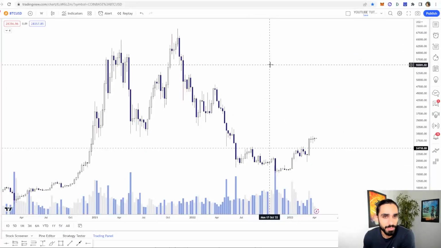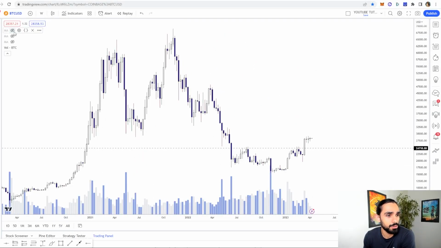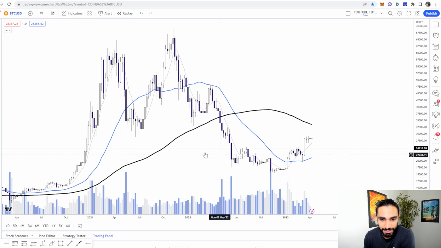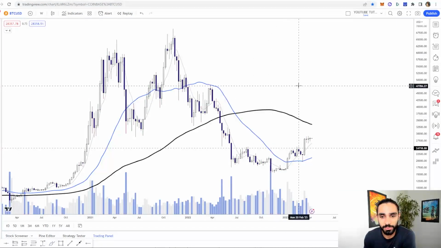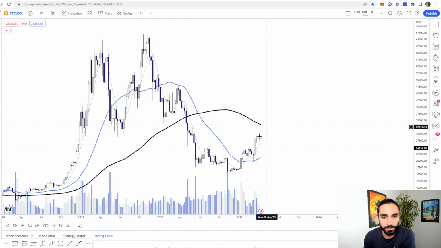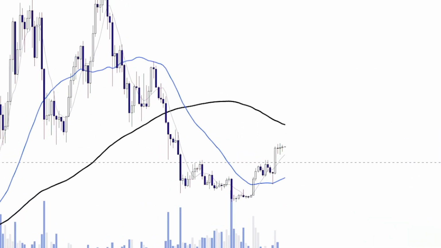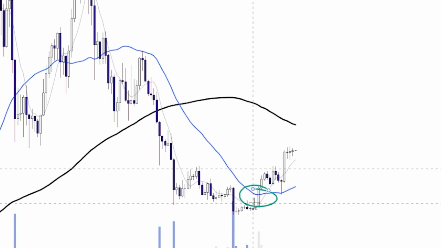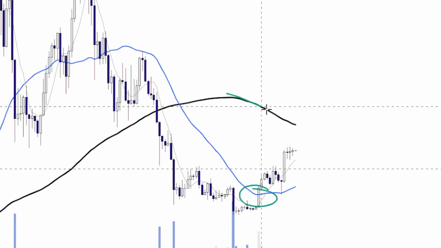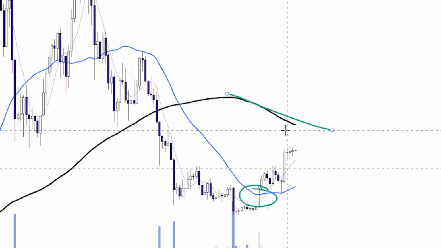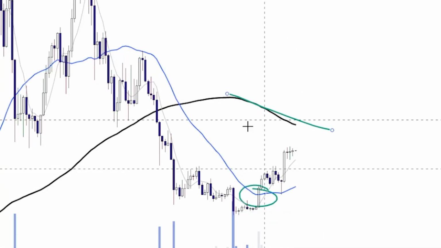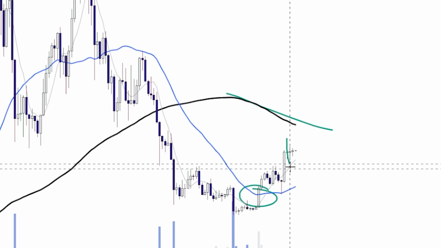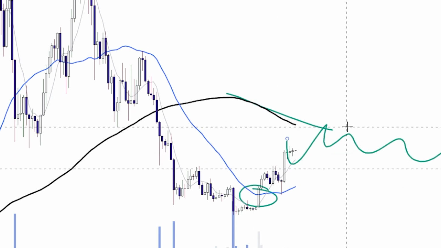So from that perspective, it is by no means a bull market, and anyone calling this a bull market needs to reassess how they analyze trades. Just look at the moving averages, one of the easiest ways to tell which direction the market is going in. We've got the 100 at the top there. We've seen some shift over here. See, this crossover here shows us that the trend is weakening. But the fact that we are still below this 100-week moving average does show that the price is either neutral or bearish. And right now, still bearish because we need to see more sideways action before we go completely neutral.